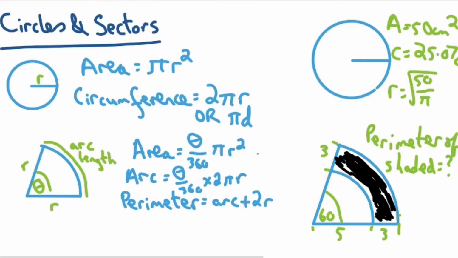Now to work out the big arc, so we're using this arc formula here, your theta is 60, so 60 over 360 times 2 pi. And for this big one, the radius is a combined 8, because again it's from this curve, this edge, to the centre all the way. So 60 over 360 times 2 pi times 8. And then for the smaller one, it'll be 60 over 360 times 2 pi times 5. Put this all together, add together with the 3, you should get a perimeter that, again, let's just say 2 decimal places, is going to be approximately 19.61. And yes, say those were centimetres.